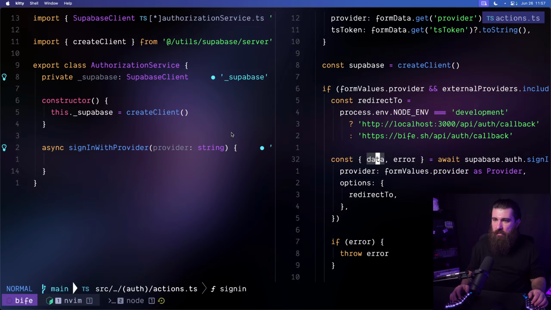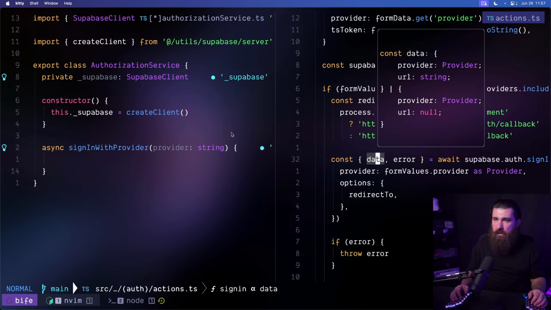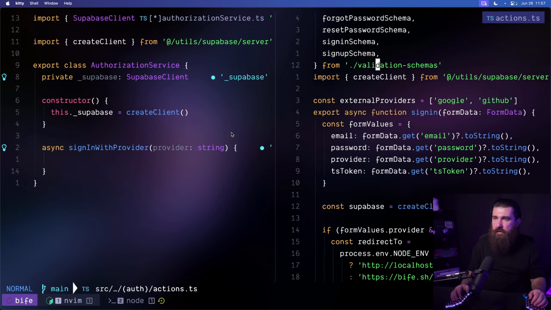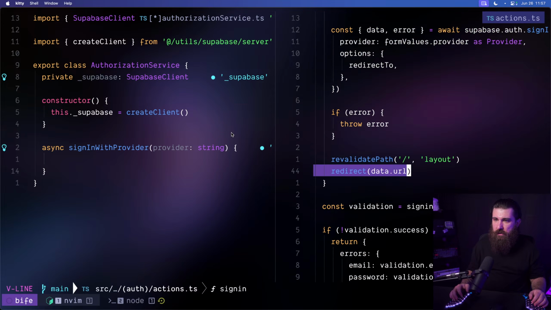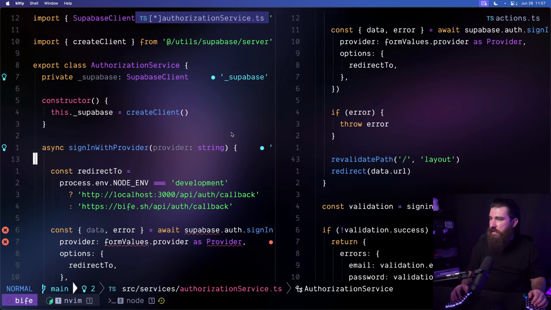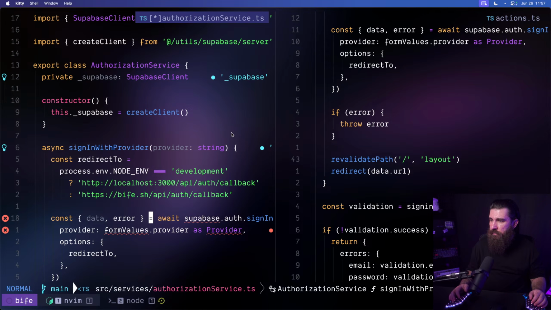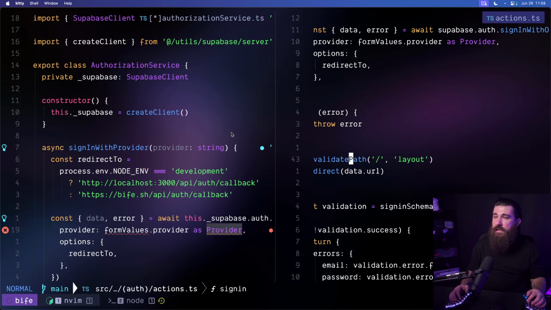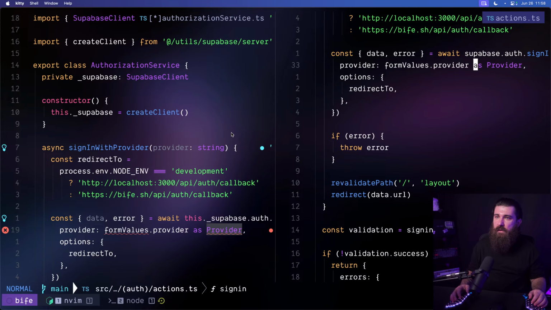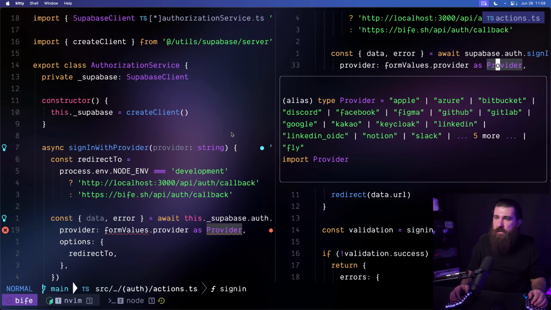And it has some sort of data, provider and URL, although I'm not sure if we actually use this. We don't use this. Yeah, we only need this one. So I'm going to paste this here. Supabase is this dot lowercase supabase. Oh, there is a provider type. Let's see. Provider, there we go.